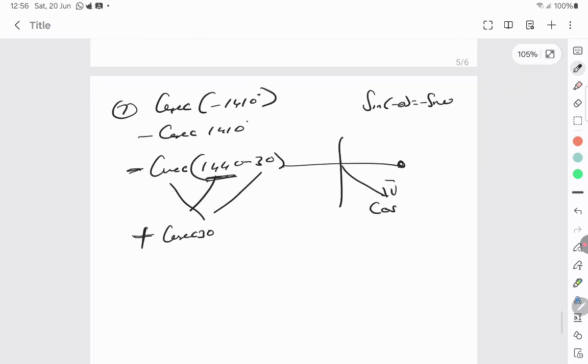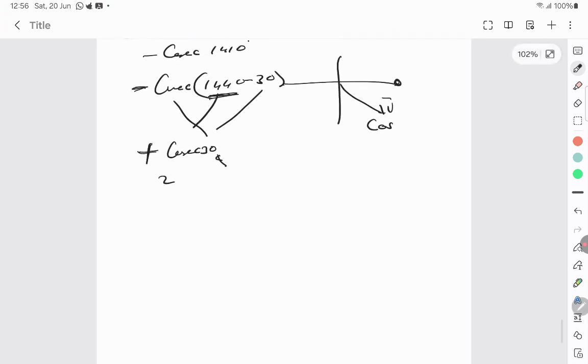If it's an odd integral, you will convert sine into cos. You know that, no? Cos into sine. So it's cosecant only. Otherwise, you may have to write it as secant. This is the reciprocal of sine 30. What is sine 30? Sine 30 is 1 by 2. So the answer is 2.